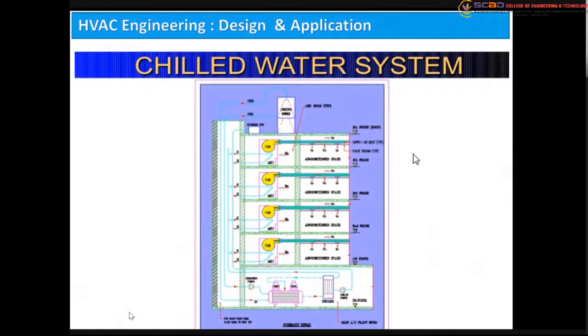Okay. Again, a sectional view. Most of the towers which have basements put a water cooled chiller inside the tower and they run the piping along the risers, and the risers go all the way to the top, and you have a fan coil unit which is supplying air from the chilled water. So this is a typical schematic of a chilled water system.